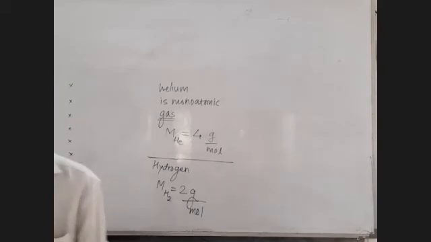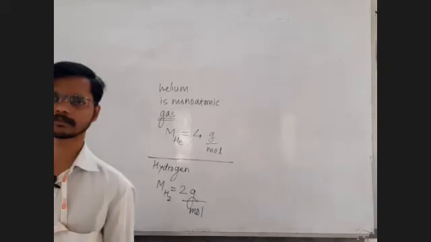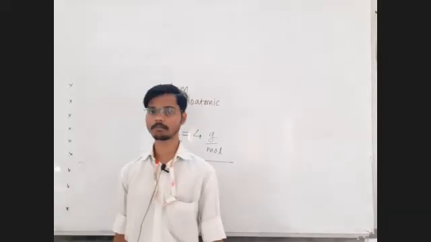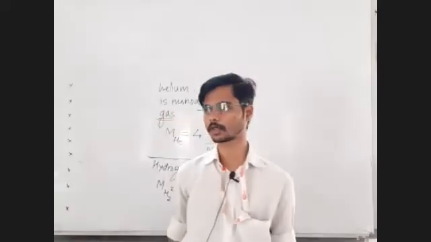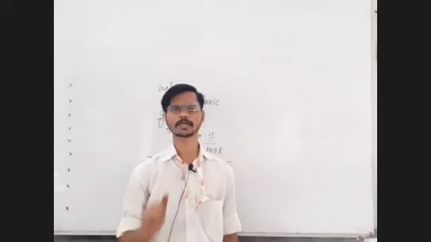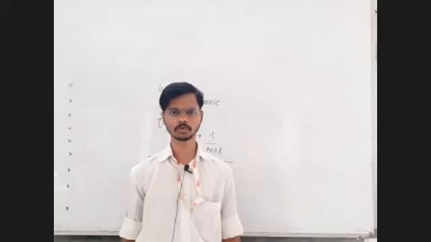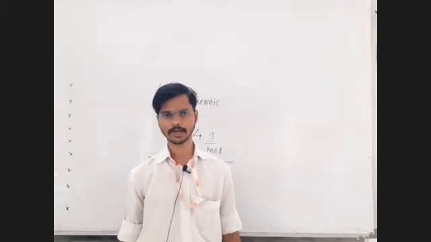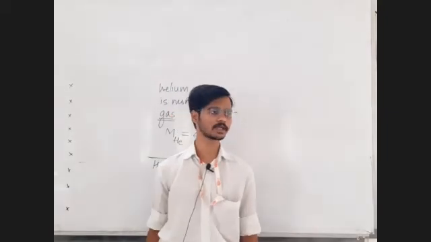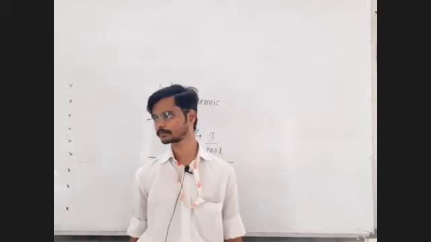Now we will be able to calculate molar masses. We will be able to calculate the number of moles. There are two formulas. The first formula is what? If the total number of molecules is given to you, how will you find the number of moles? Number of molecules given divided by Avogadro number. If the mass of the substance is given, then in that case, what will you do?